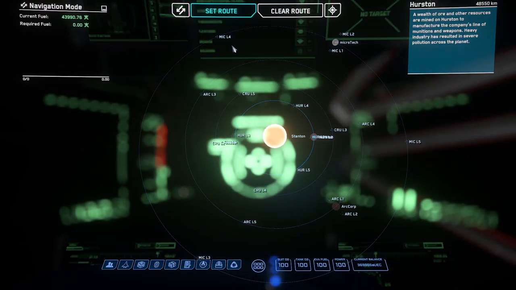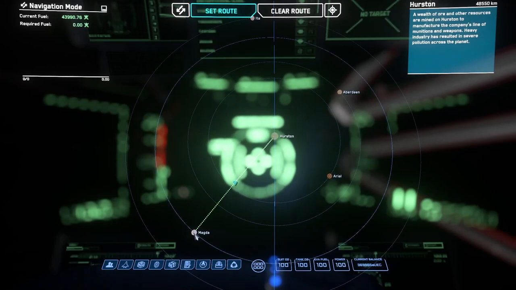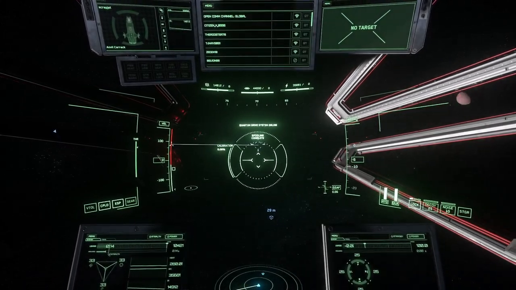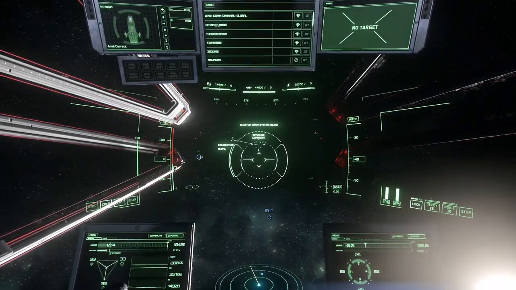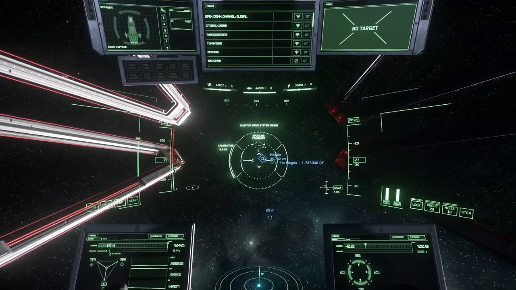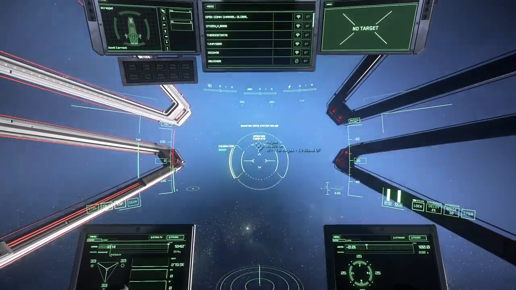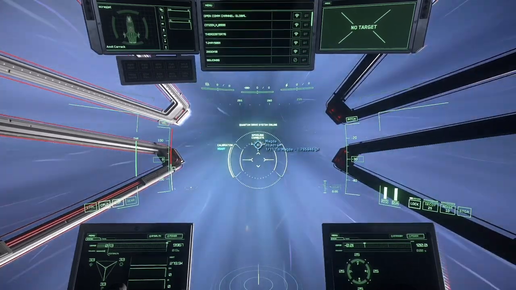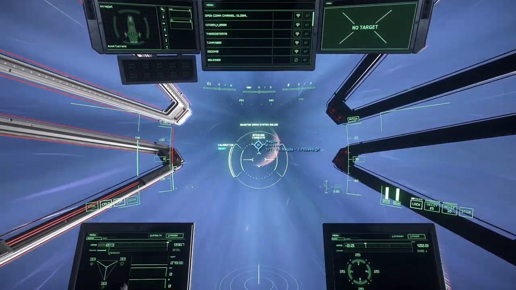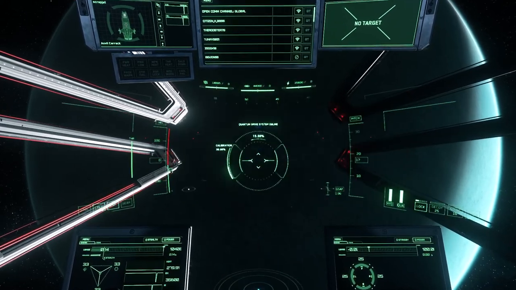Oop, yep, Hurston. You're going to make me fly to Magda, aren't you? Yeah. I don't understand why you can't stop midway and then change course. They want you to complete the route that you set, which I think is idiotic. Get out of here.